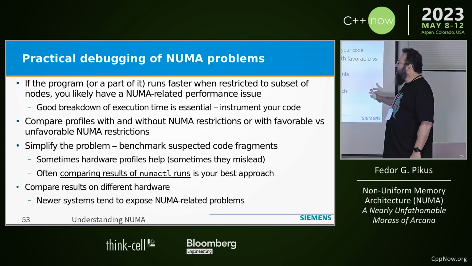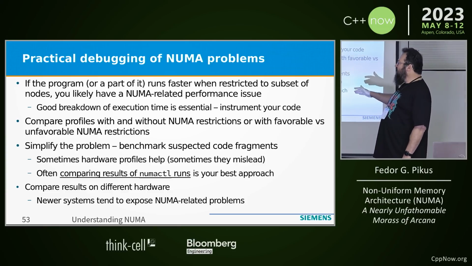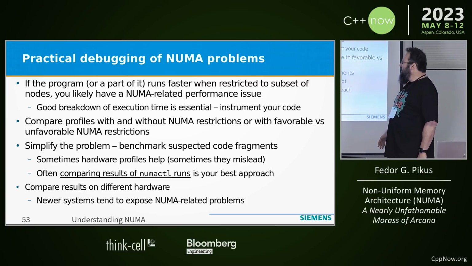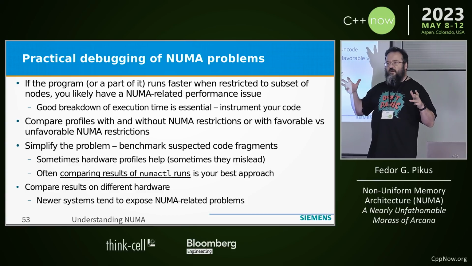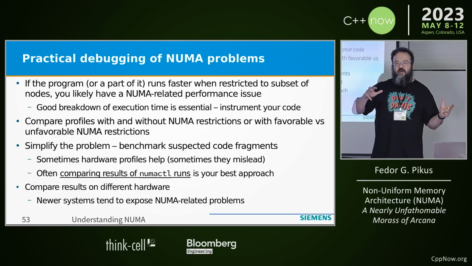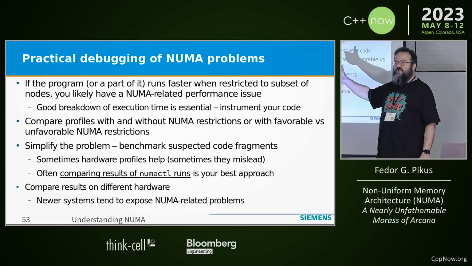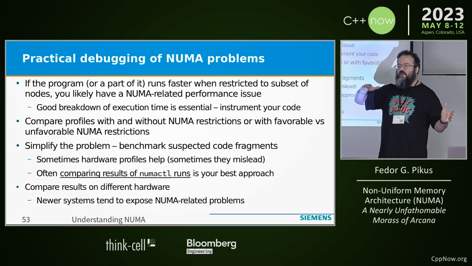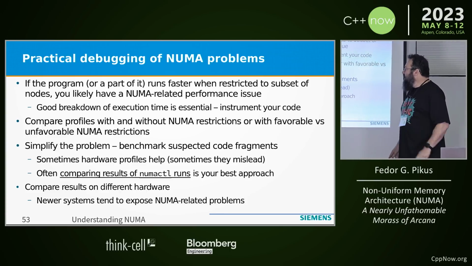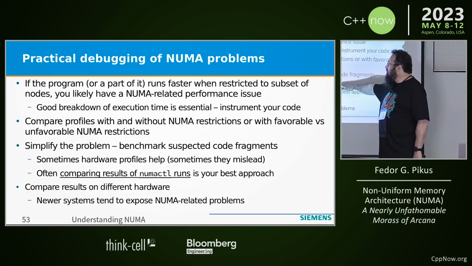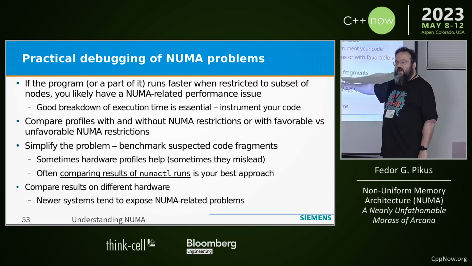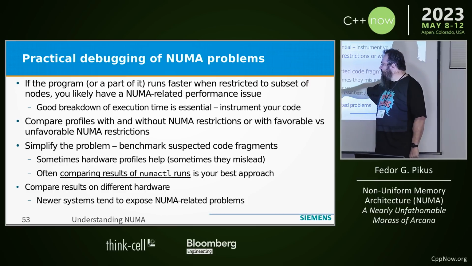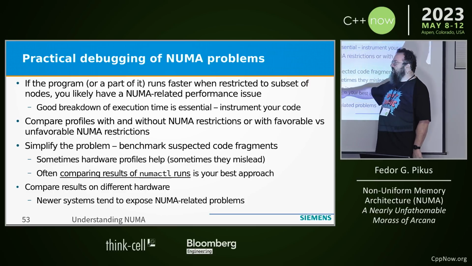After that, you have to profile, and in order to profile and be able to attribute the results to correct places, you have to simplify the problem. So you may be able to pull the offending code fragment out into a small benchmark. This is exactly what I did with the parallel for each. The parallel for each started as a step in a real program, and then it was pulled out into a benchmark of its own. Profilers give you numbers. Sometimes these numbers are helpful, sometimes they're misleading. A much more useful technique is to compare the results of the profilers with and without NUMA binding.